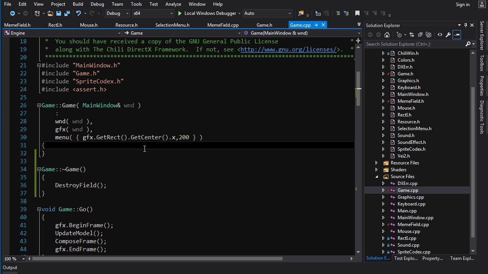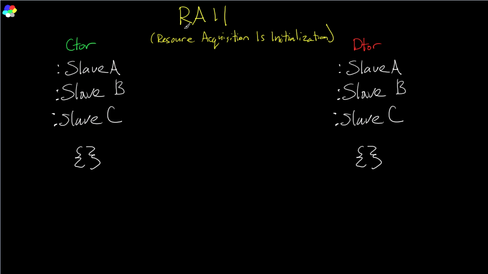Everything is working perfect. And this concept, my friends, is called RAII. Resource Acquisition is Initialization. It's a dumb acronym for a very smart idea. And the idea is that the constructor and the destructor, they're like yin and yang. They undo each other. They are the inverses of each other. So in the constructor, you're going to construct A, B, and C, the embedded objects. And once you've constructed all the embedded objects, then you call the body of the constructor. And then your object is constructed. Then you do your work.